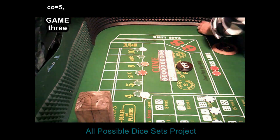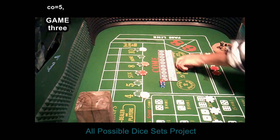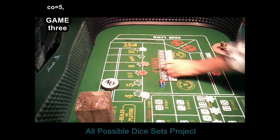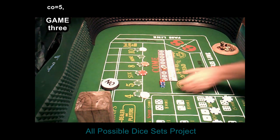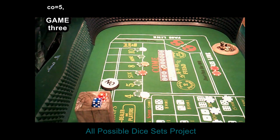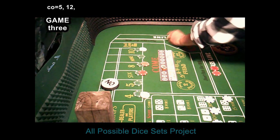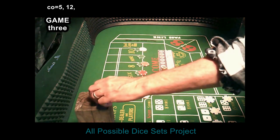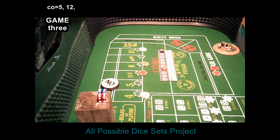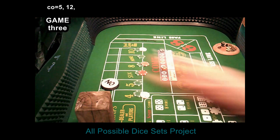5. That's how we started this rodeo, right? With a 5. Oops, gotta get used to doing that, right? 5. Oh, a 12 here. Hey, that's what I like to see. Very good for ATS, all tolls. 12.